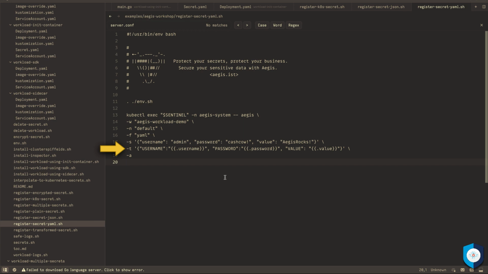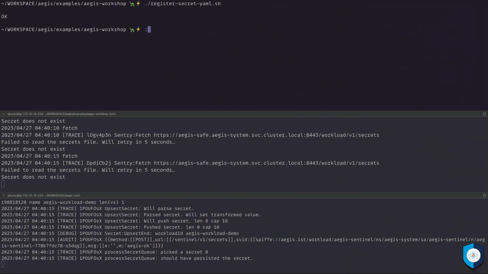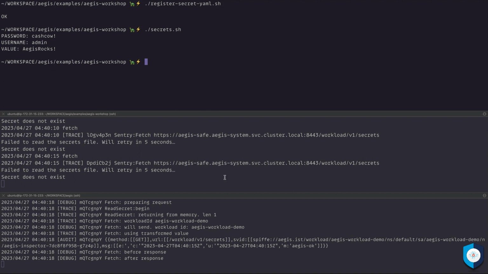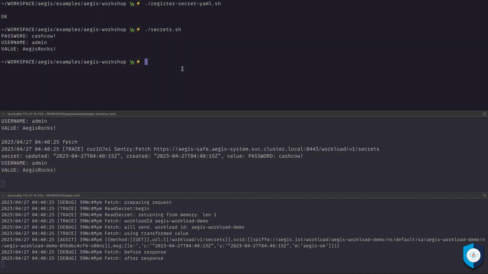So if everything is a valid JSON here and here, you can expect the end result to be a valid YAML. That's especially useful if your workload expects a YAML or like a YAML-like configuration file to operate, so that you don't have to transform it yourself. The transformation will be already done for you. So let's see it in action. Register secret YAML. And yes, when I list the secret, it's now in YAML form with all new lines and all, and it will reflect to the workload logs as well soon. And there it is. As you see, it is more YAML-ish than JSON-ish.